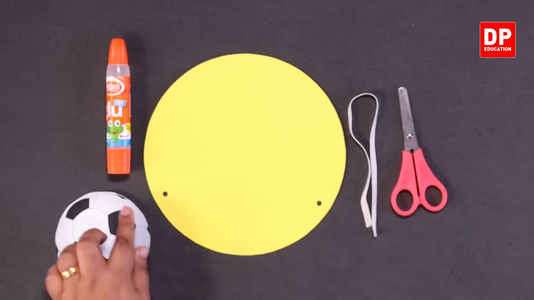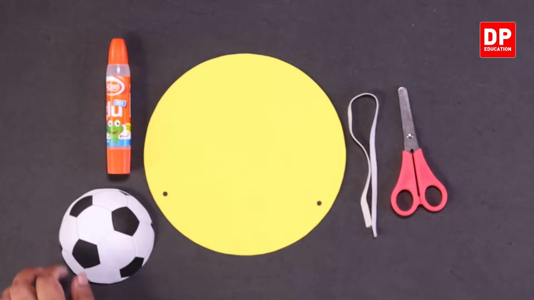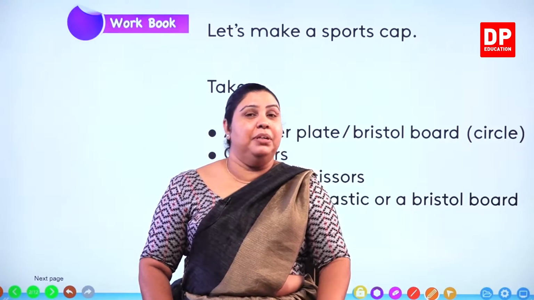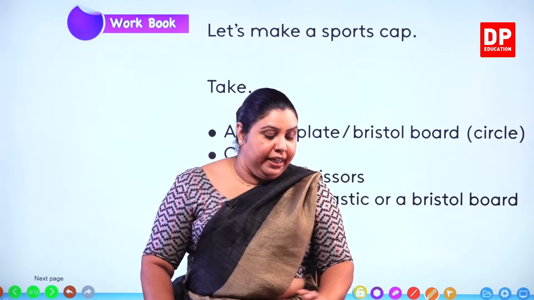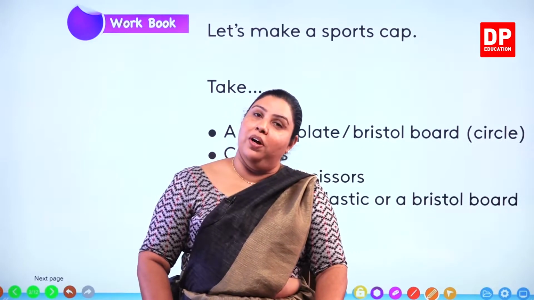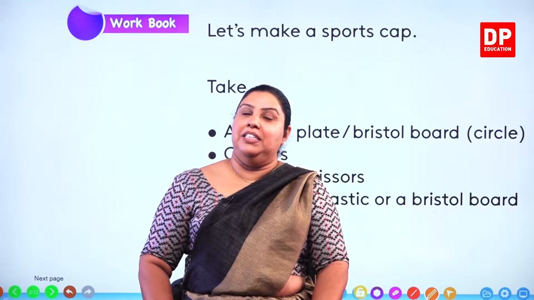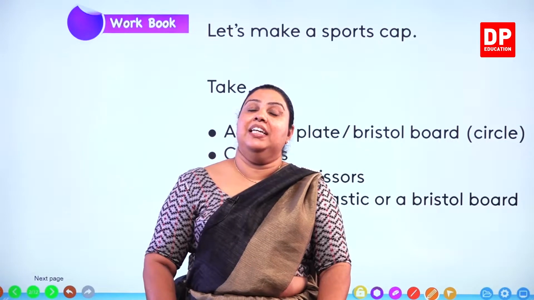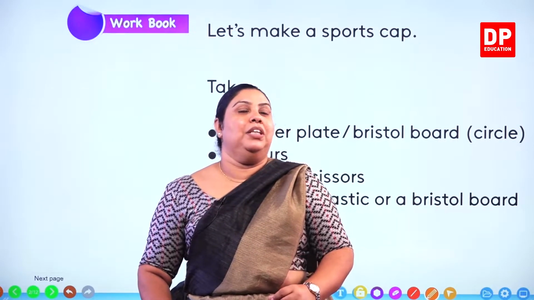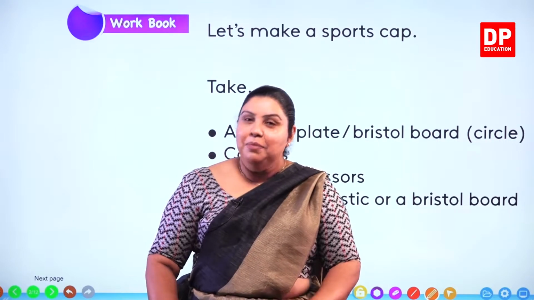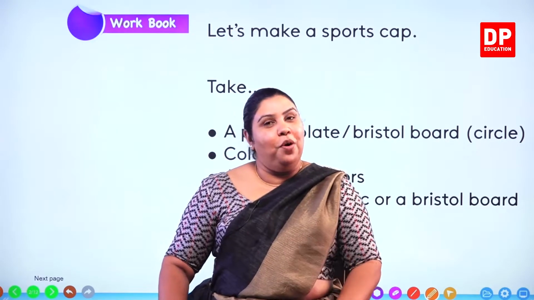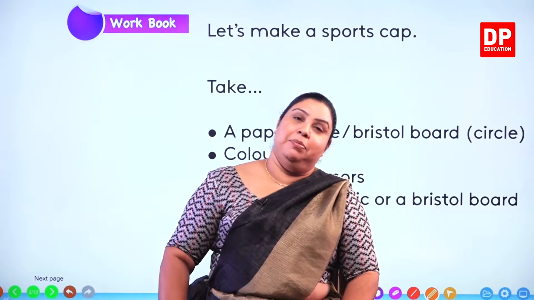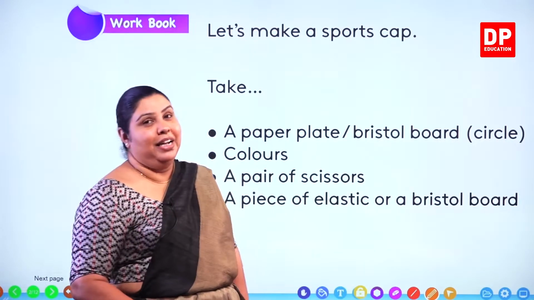Then I have a little picture of a little ball over here. ඔන්න ටීචර් ගෙනල්ලා තියෙනවා. දැන් අපි ස්පෝර්ට්ස් කැප් එකක් හදන නිසා because we are going to make a sports cap, I thought I'm going to bring a picture of a ball. Let's see how we are going to paste it on our cap and how we are going to make it. අපි බලමු පුතේ මේ බෝලයක් ලස්සන ටීචර් ගෙනල්ලා තියෙනවා. ඒක කොහොමද මේ දුවලා පුතාලගේ කැප් එක හදනකොට අපි කොහොමද අලවගන්නේ පාට කරගන්නේ කියලා අපි බලමු. Let's move forward and see the method that we are going to make this cap. අපි මේක හදන විදිහ පොඩ්ඩක් දැන් අපි බලලා ඉමු ඊළඟ ස්ලයිඩ් එකෙන්.